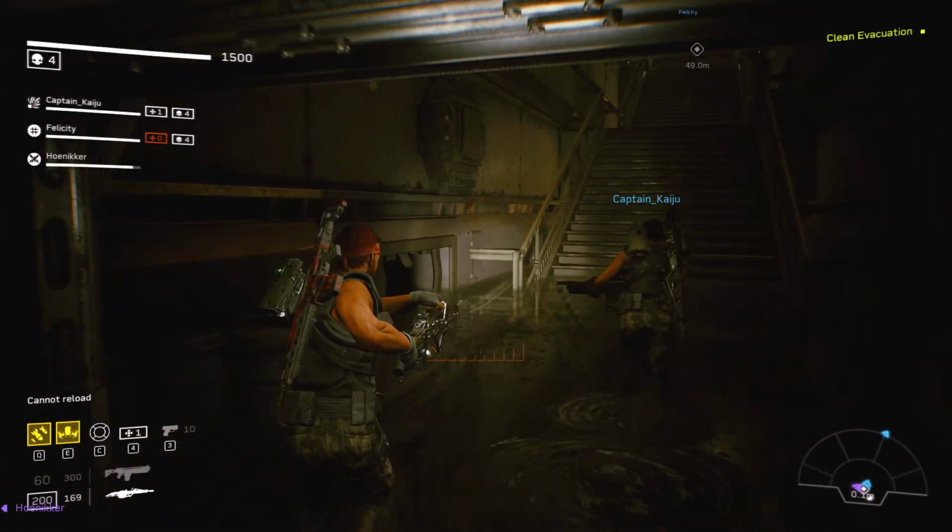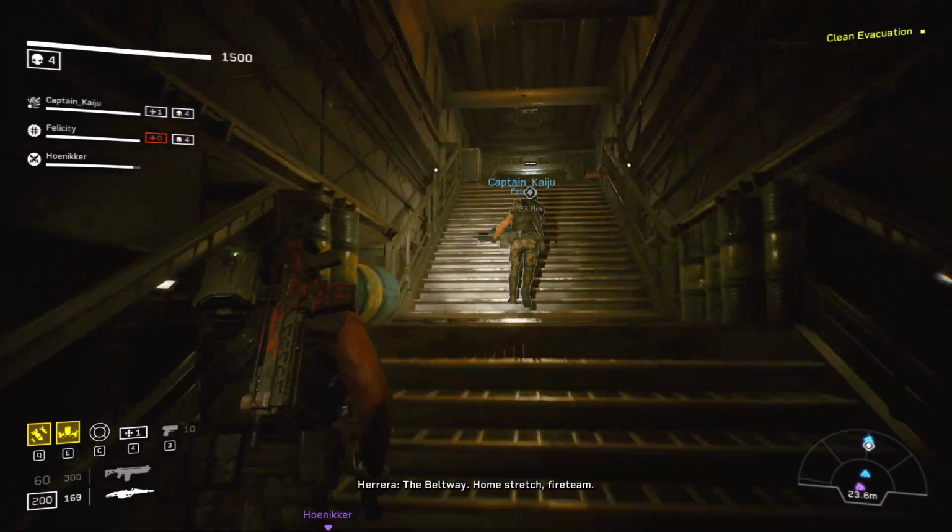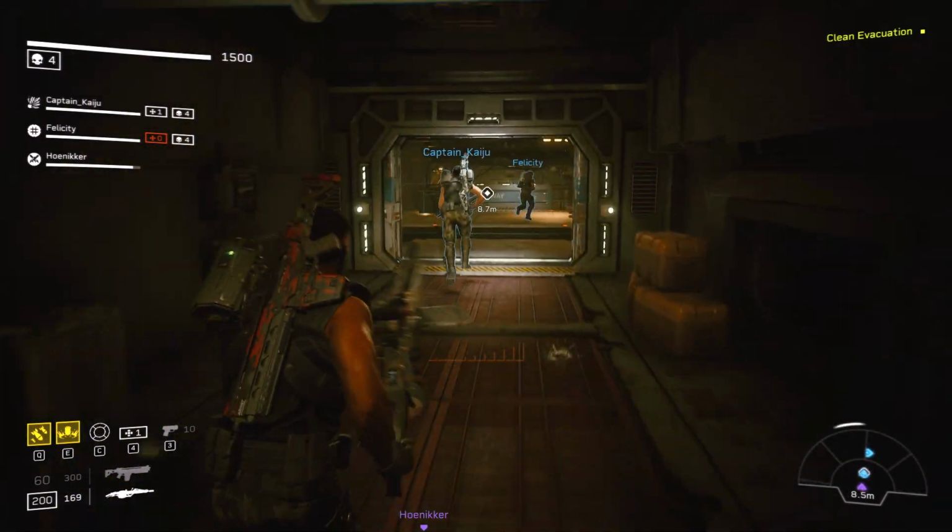I am looking forward, though, to getting out of this tile set, because I assume that Pala Station, Stretch, Fireteam, or whatever's next, is not going to look the same as Katanga.